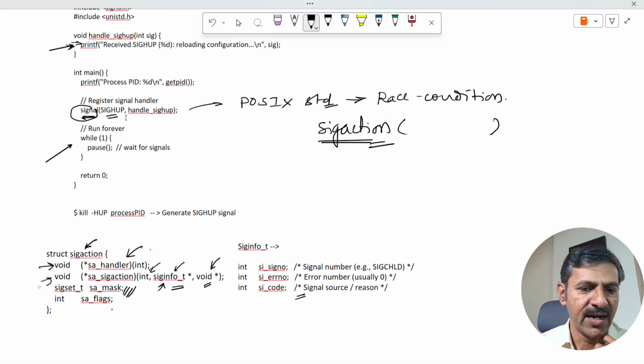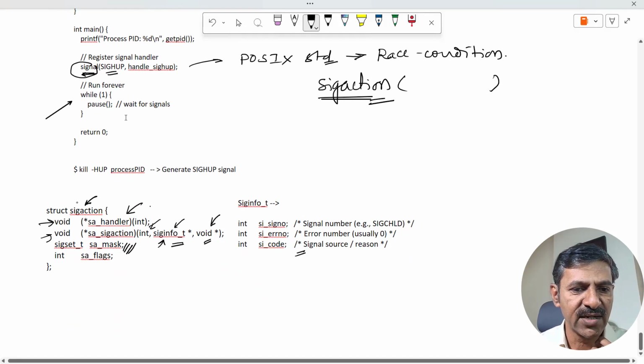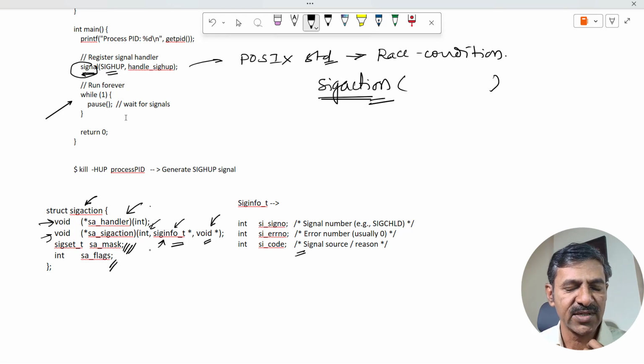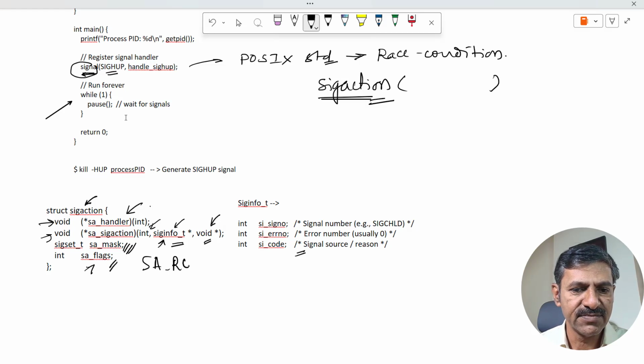And the last member is sa_flags. This will allow you to do more things. For example, in the middle of a read from a file, if a signal occurs, what will happen after the handler is executed? Will the process continue reading the file or not? That is decided by this flag. If you use SA_RESTART, then the process will resume and start reading the file from where it was interrupted.